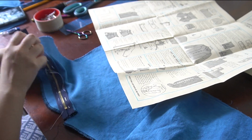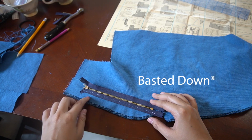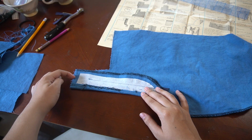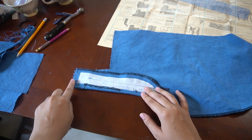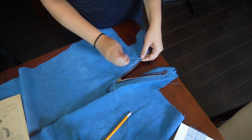But what the pattern wants me to do now is it wants me to take the zipper, which I have just sewn down on one edge, and actually, interesting enough, flip it this way, sew here to a certain mark that I marked from the pattern, and then clip the corner and turn it inside out. In essence, a corner like this. So I'm gonna go ahead and try that out.